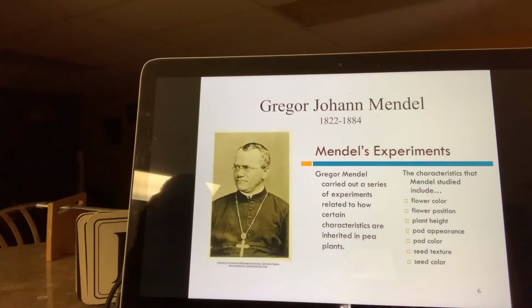But first we got to talk about Gregor Mendel. Gregor Mendel lived from 1822 to 1884. He is considered the founder of genetics. Gregor Mendel's story is a sad story. This was a man who grew up on a farm, and he was curious and was sent off to college, and all he ever wanted to do was teach biology in high school. And at the time, he had to take a series of tests to get to that, and he got to the very last test and he failed. And at that point, he could not teach biology.